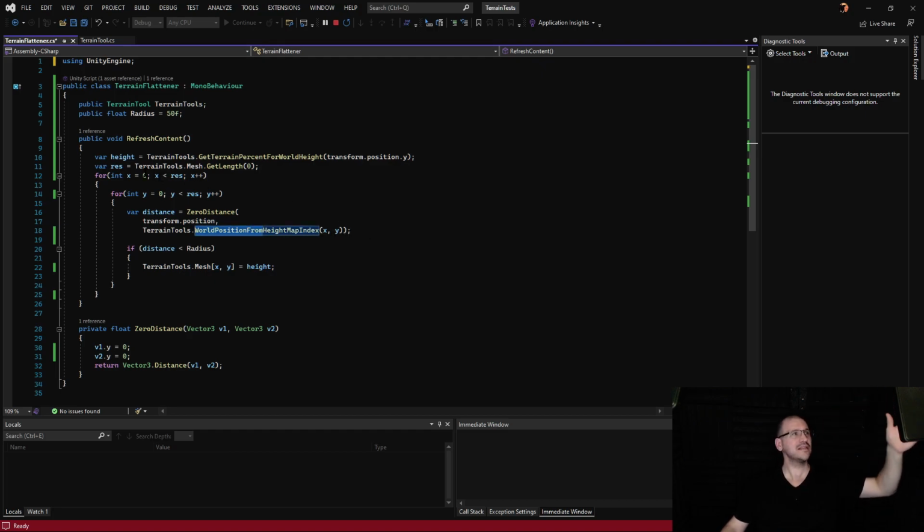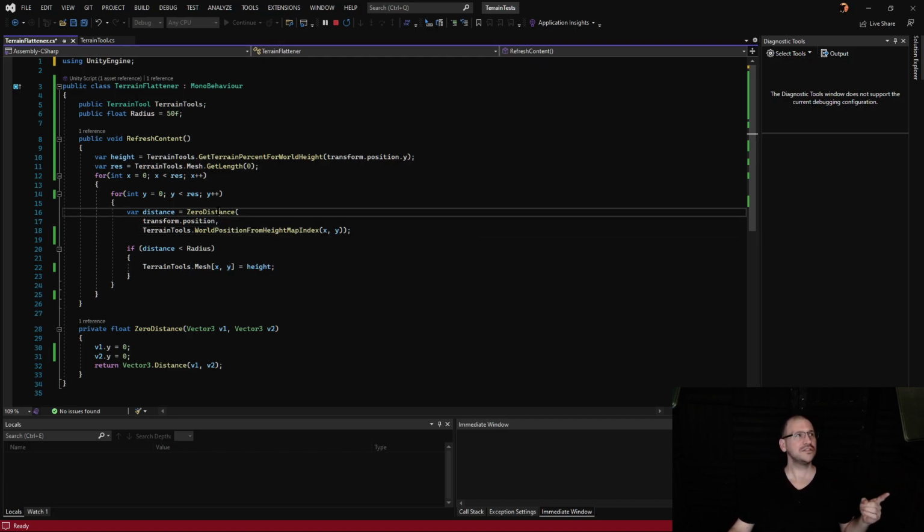So we've got X and Y, and we're effectively going through our height map mesh to set variables and check their position. We did this code before where we converted where we were in the height map, looking through the 2D array, and figured out where each one of those points came out in real world space. All I did was wrap that in a function, so anything else can call it for this terrain object. And so I pass in the X and Y, and that just gives me the real world position.